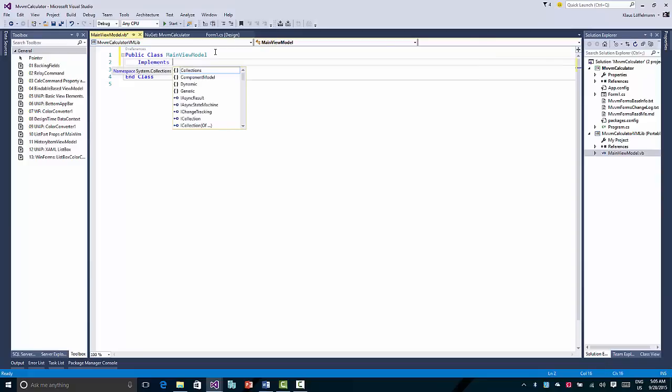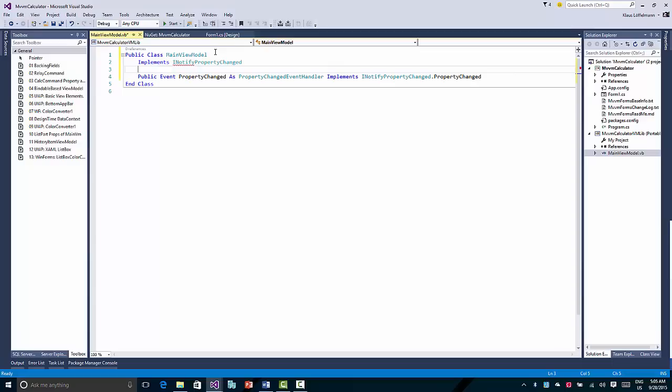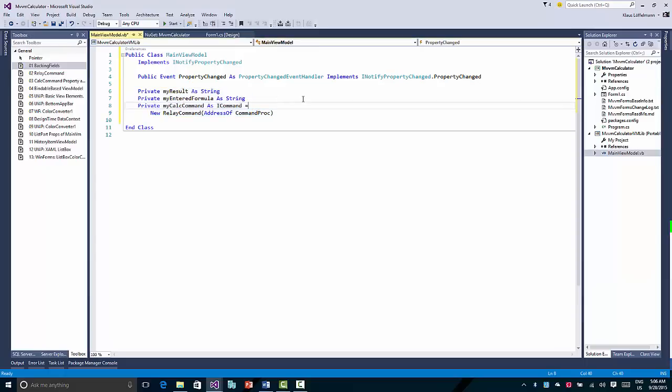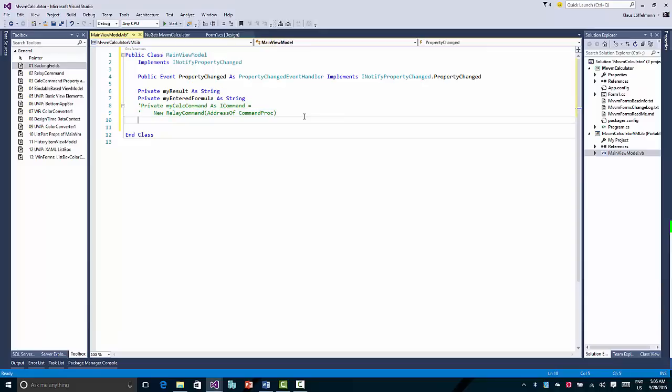It is done with the Implements keyword INotifyPropertyChanged, which means there will be an event, and this event is raised whenever the property changes. So I already prepared, so I don't have to type that much, a couple of backing fields, so I know which properties I have to implement.